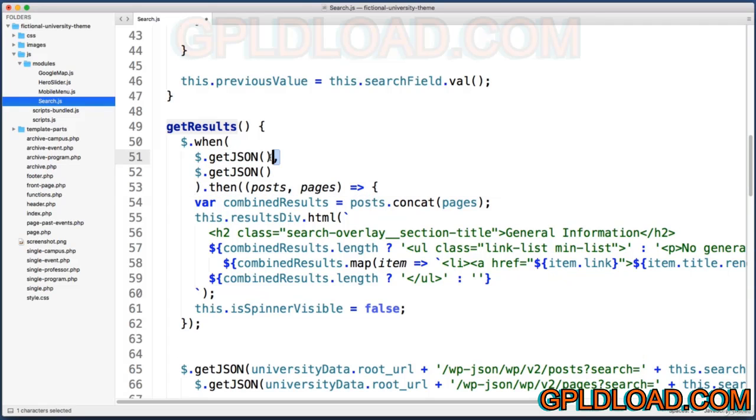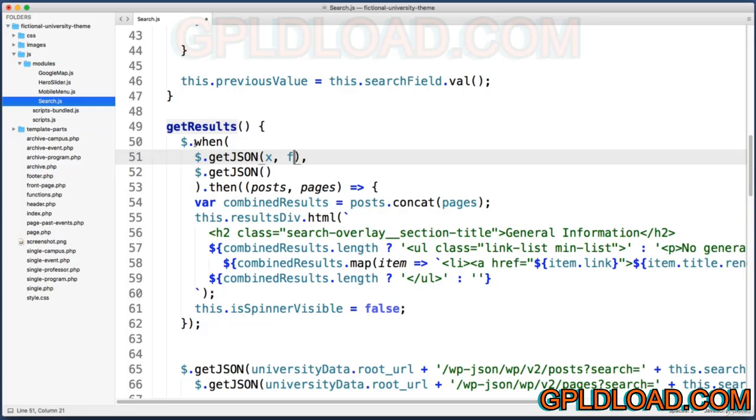Okay, now let's just go ahead and fill out the getJSON requests. Now, normally you would want to give the getJSON method at least 2 arguments, right? The first argument is the URL that you want to send a request to, and then the second argument is a function that you want to run once the server responds.